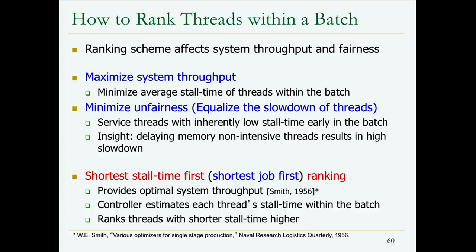And actually there's a lot of studies in scheduling theory that shows that if you do shortest job first, that's the optimal system throughput, assuming you have a single server queue that doesn't have something like a row buffer. So people have actually studied this for factories, for example, and they figured out that if you have jobs that are going to the same factory and they have different amounts of time in which they finish, if you want to maximize the job throughput or production in a factory, you really would like to do shortest job first scheduling. It really makes sense if you have a single server, single factory, doing only that thing at that time.